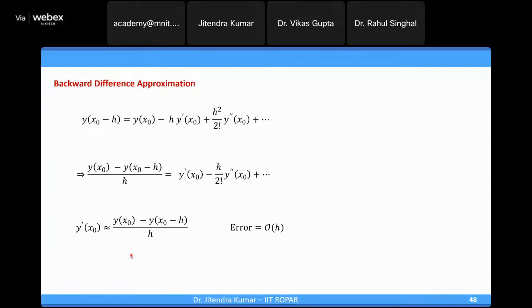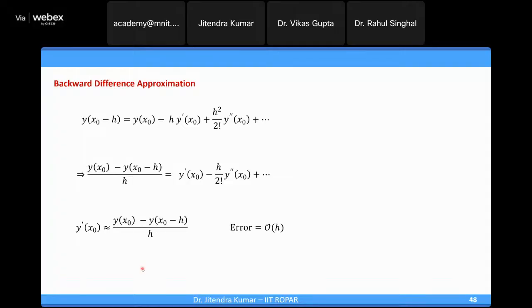For example, when you will be solving differential equations, at the right boundary, that is the end of your domain, you don't have anything right of it, because this is the last point and you have only the data available left of it. So if you want to approximate the derivative at the right boundary, you have to go to the left and apply this backward difference formula, not the forward one. Similarly, at the other end, at the first boundary, you can apply the forward difference formula, not the backward.